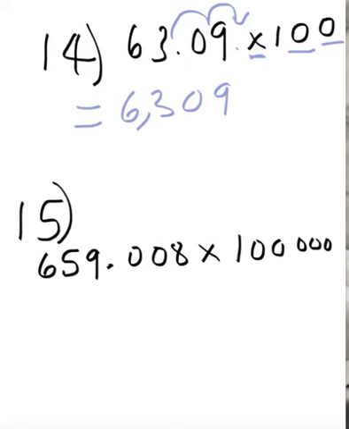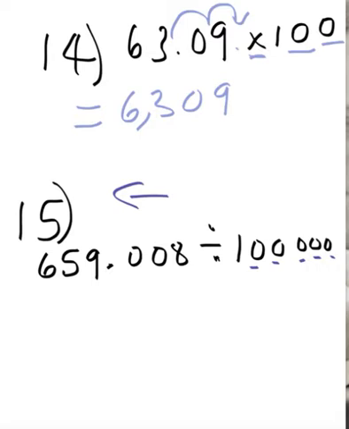15, we're actually dividing. Sorry, I wrote times, so I just changed that. Now, because we're dividing, we have to move the decimal to the left because dividing, our number's getting smaller. Now, how many zeros do we have? I counted 1, 2, 3, 4, 5 zeros. Okay, so our number is 100,000. So we're going to have to move the decimal 5 times to the left.